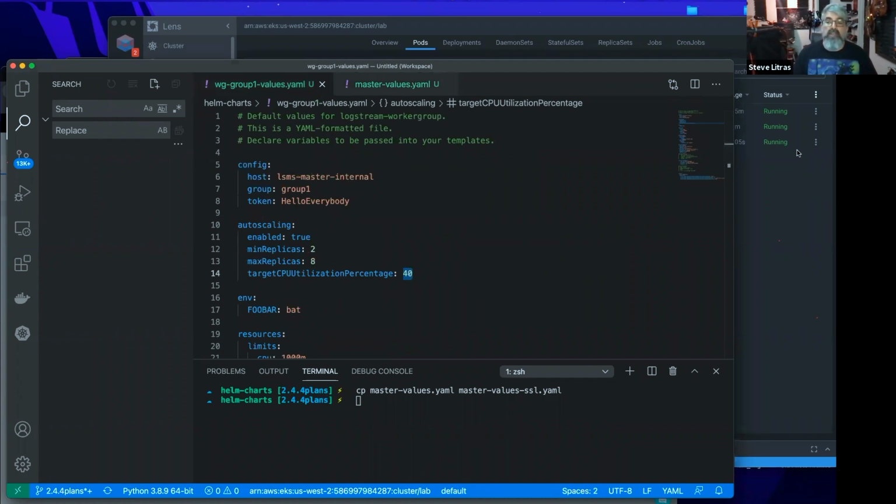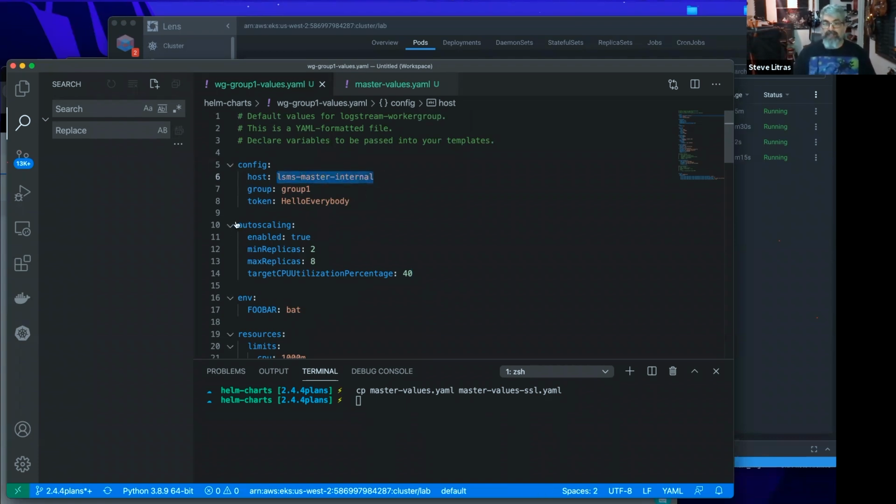We'll notice this as I'm walking through it. You'll see additional containers pop up here. So in the worker group values file, I have the same stuff I always have, except the tag is now changed to group. I've set the same token. I've told it what service to connect to.